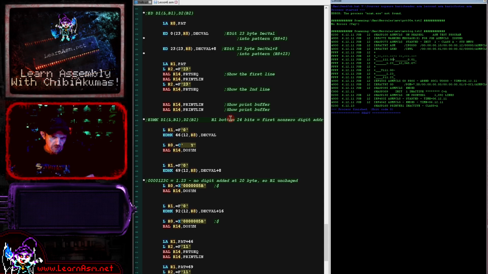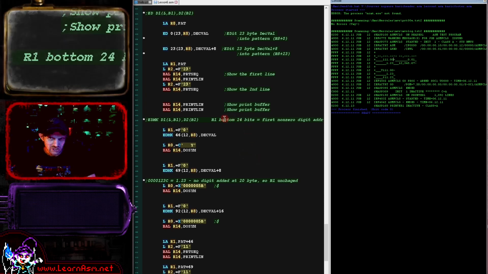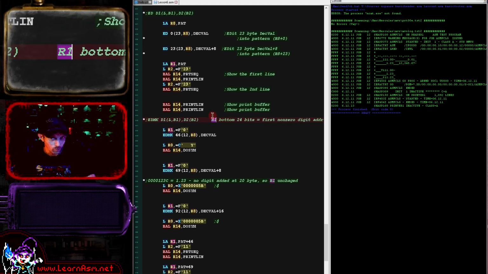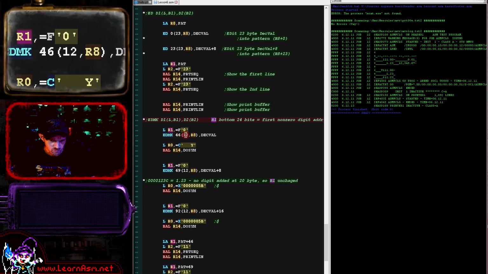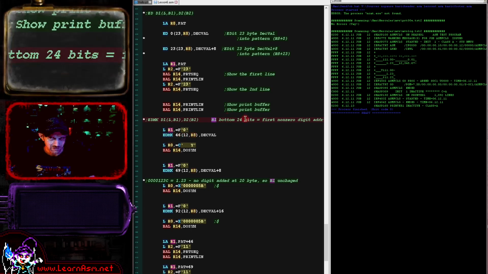But basically what it does is it will memorize the position of the first non-zero digit within a sequence. It will actually load this into register R1 whether we wanted it to or not. It's one of those commands where, whatever registers we use in our command, R1 takes the value by default.